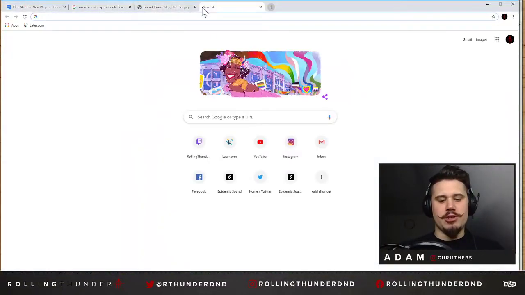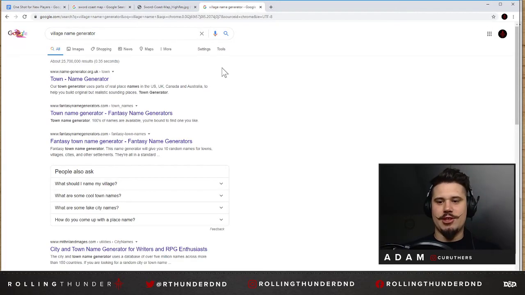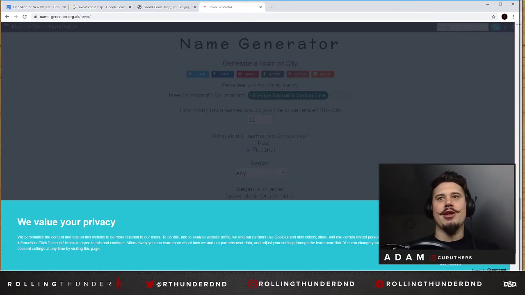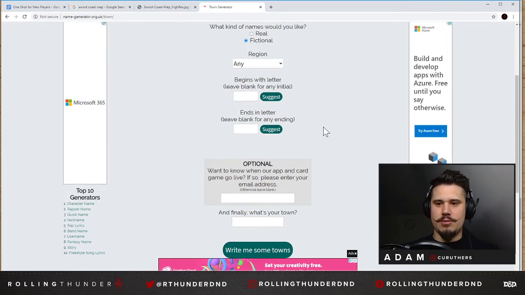So I'm gonna use a generator. A village name generator. Sportonville. I love these things because they sometimes come up with just some nonsense.